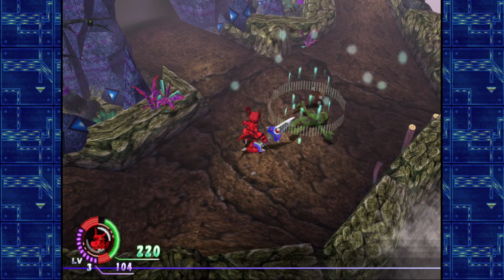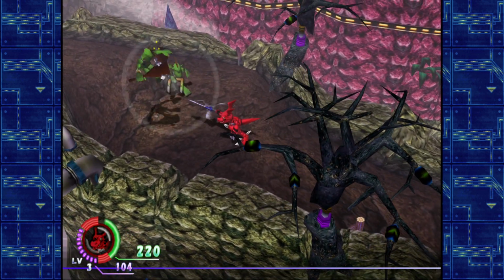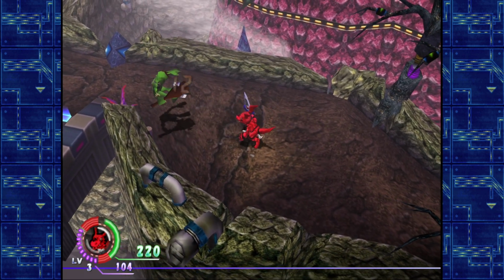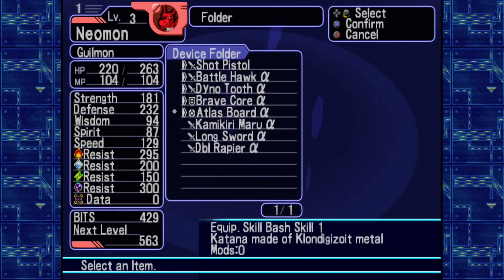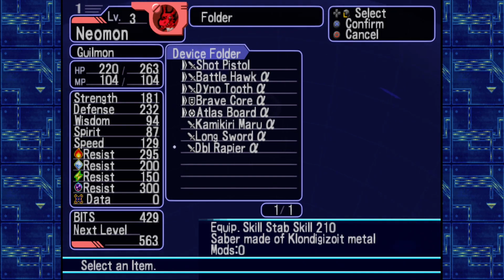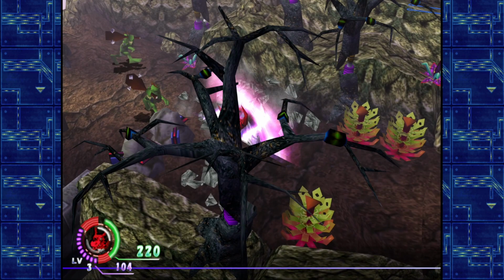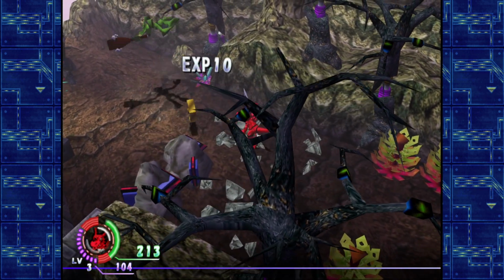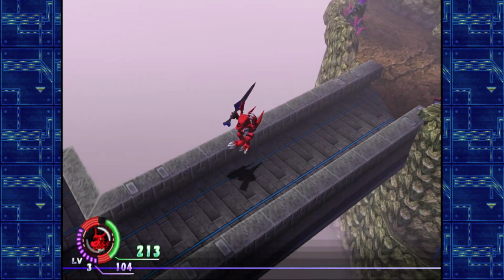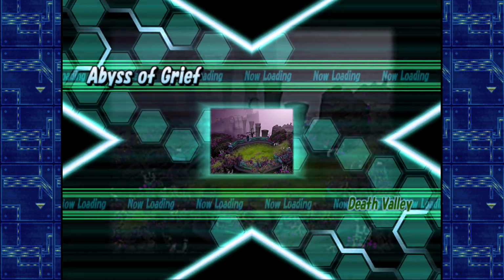Let's go. I haven't seen any crown Digimon yet. I should be able to hit them when they're down like that. Double? Whoa, 210. That's gonna be a while. Cool though. Okay. All right, this is where the thing was leading us, so let's go down here. Abyss of Grief? Who's naming all these things? Death Valley, Moist Cave, or whatever it was. Abyss of Grief.